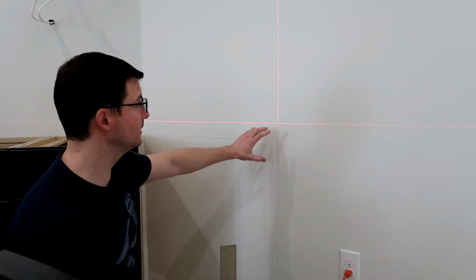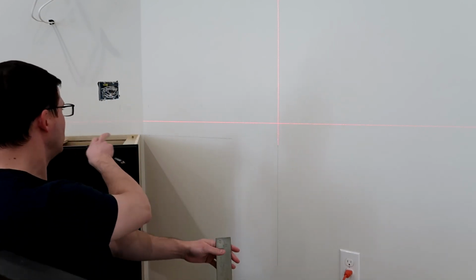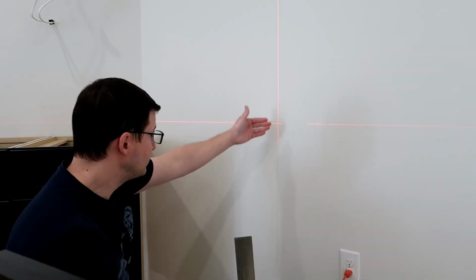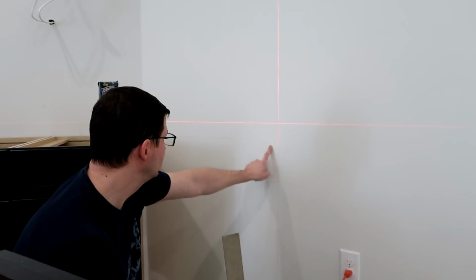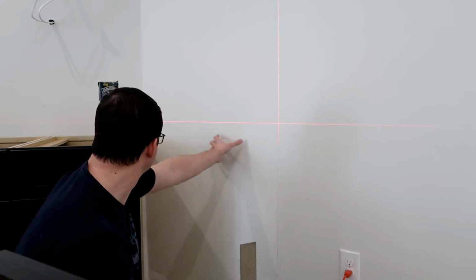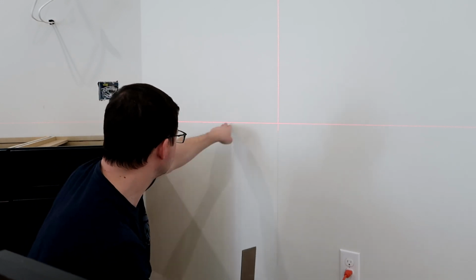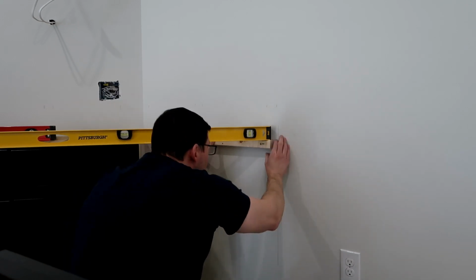All right, what you can see me doing here is I'm actually marking a line. What that's going to do is I set a laser up off the edge of this. It'll go straight here to the wall. I'm drawing the edge, so that way I can then take this line out to the end, and then I'll put a piece of wood, so that way the countertop will all be the same height. It'll give the countertop some structure to actually sit against.